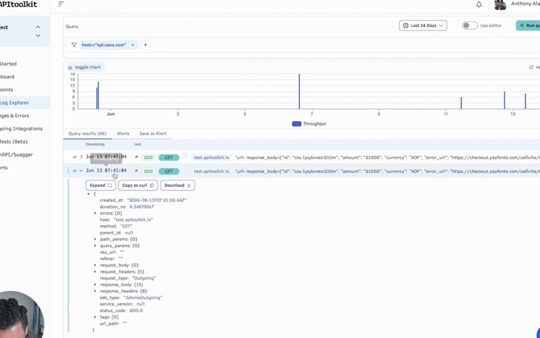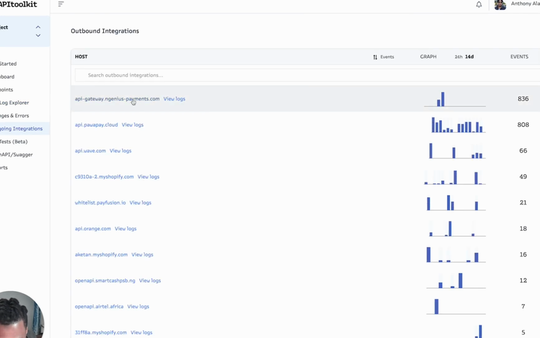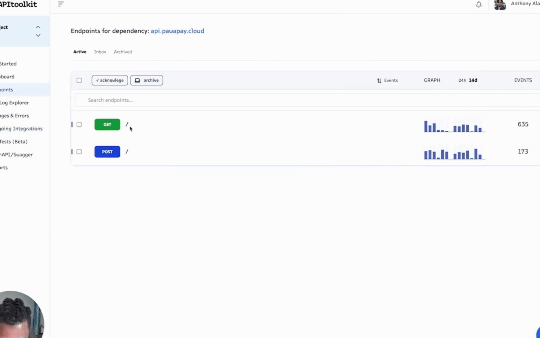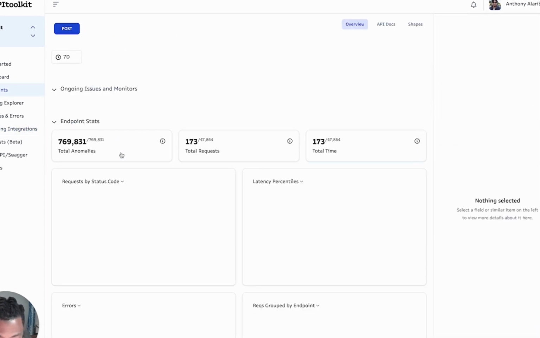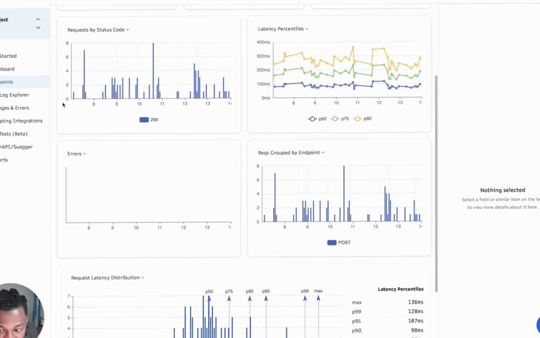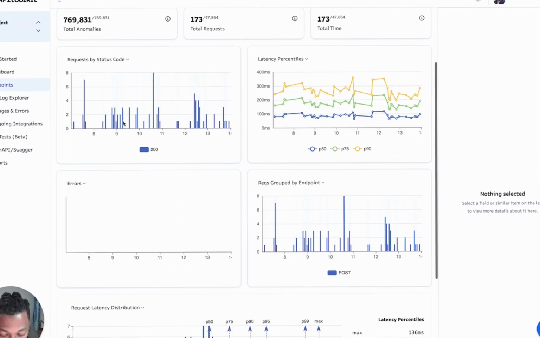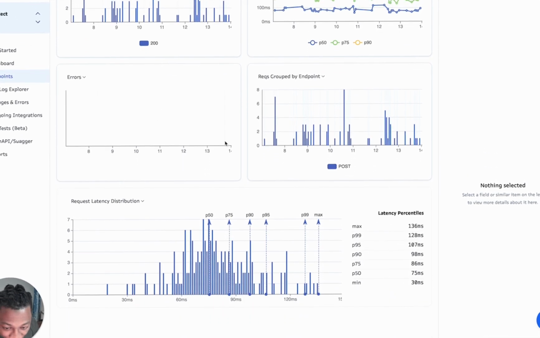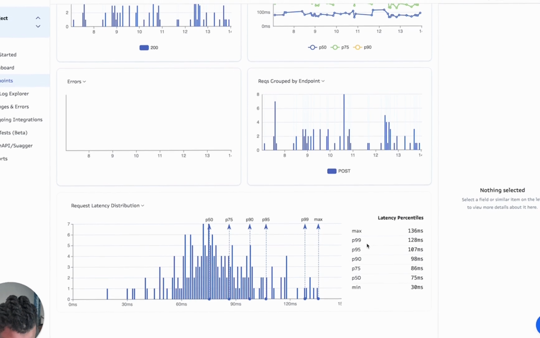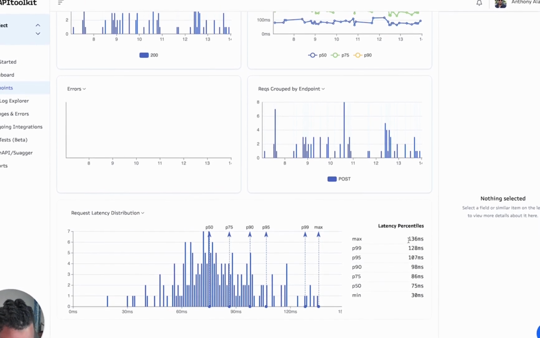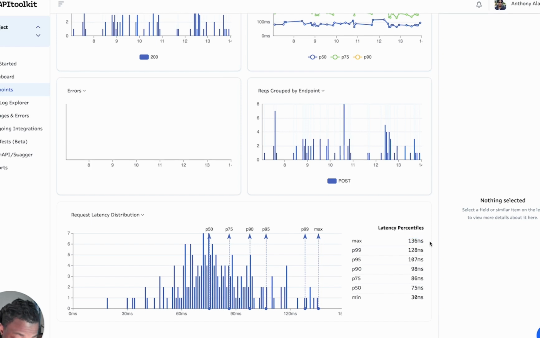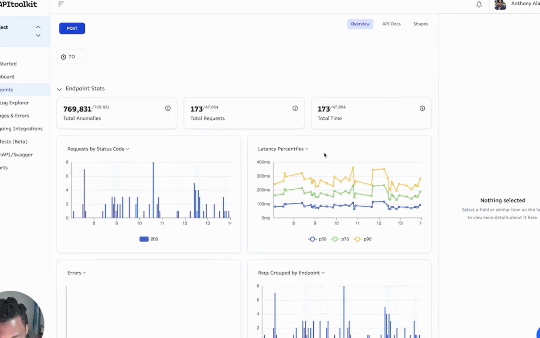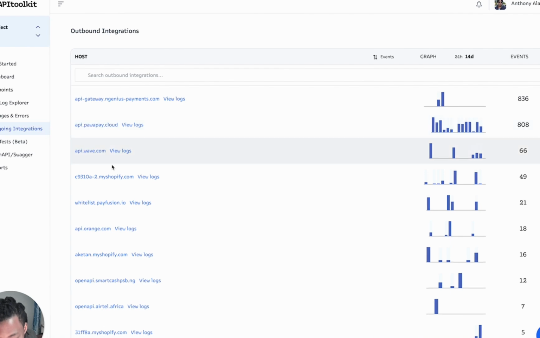Next up, oh, and of course, if you want to see the performance characteristics of this provider, I'll just have to click it, so I can see that we make get and post requests. And if I go into this post request, I can see how often I was calling this Power Pay provider, as well as the error rate. Thankfully, this is a provider that doesn't have much error rate, and the requests are usually pretty fast. So you can see that Power Pay always returns a response within 136 milliseconds. That is really fast. So if I wanted to pick a payment provider like this, I would likely go with Power Pay Cloud. But you can get this kind of analytics for every third party that you rely on in your systems.